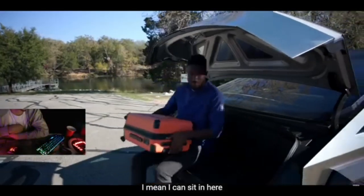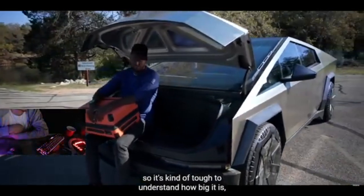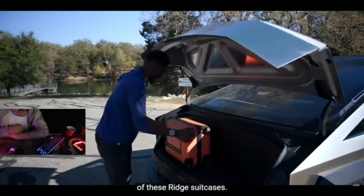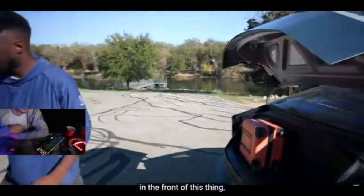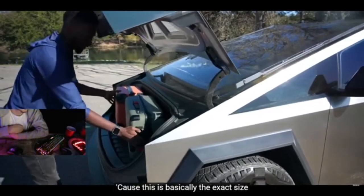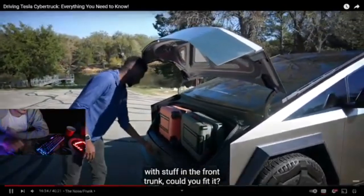I mean, I can sit in here, and you're probably seeing I'm much too shaded right now, so it's kind of tough to understand how big it is, but it's only maybe the size of two of these Ridge suitcases. So I'm gonna put two Ridge carry-ons in the front of this thing and see if I can actually fit both. I mean, with the back, you got a lot. Because this is basically the exact size you'd want for an airplane overhead if you actually had to travel with stuff in the front trunk.